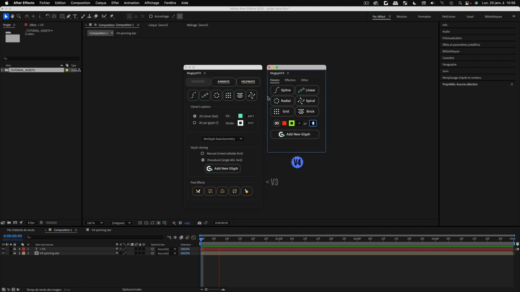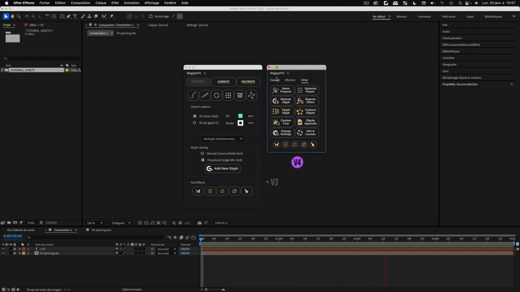And to finish on the Cloners tab, the last is the post effects group here, and well, the icons before were green in this post effects group in version 3.8, but the post effects group has been completely moved to the third tab called Other. So it hasn't been removed, it has just moved from place. So you now have to go to the Other tab, which is the third one, and you can still find the 5 nice post effects there.